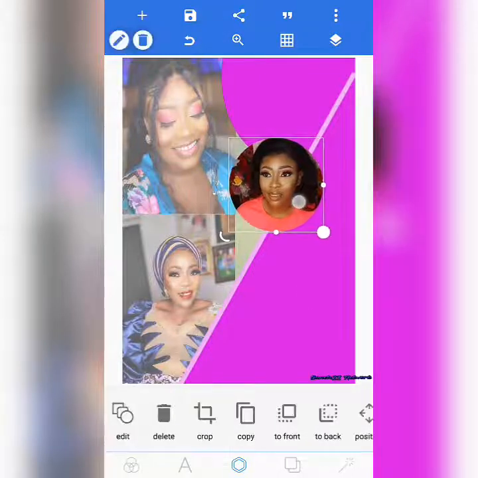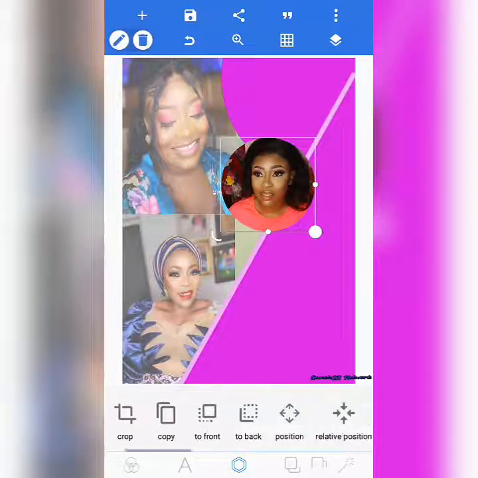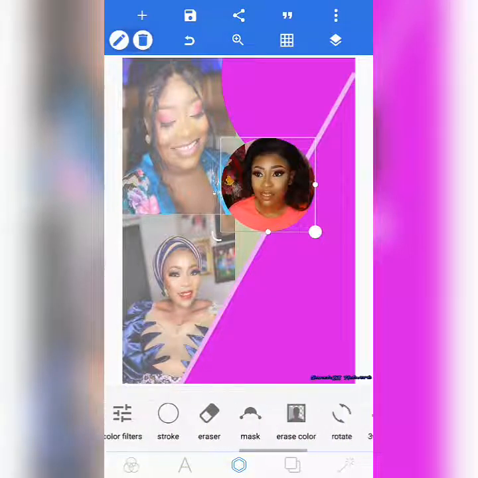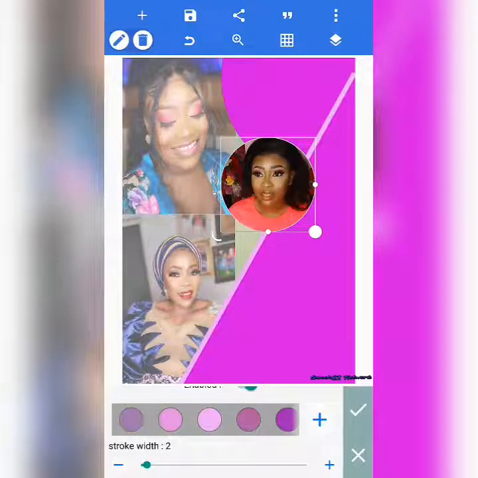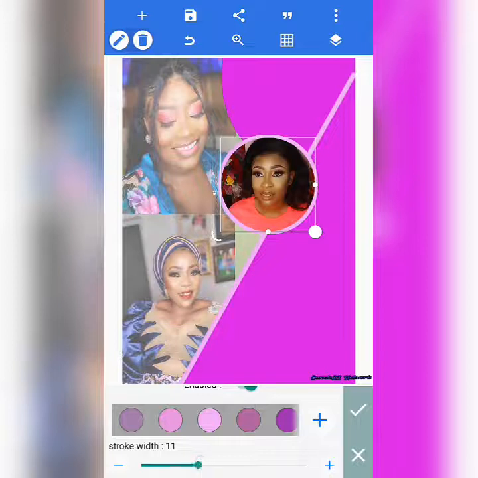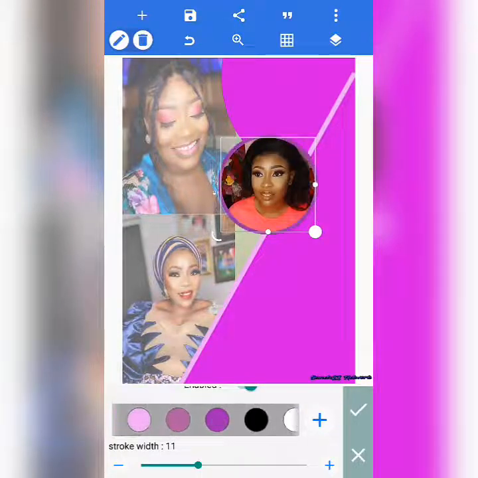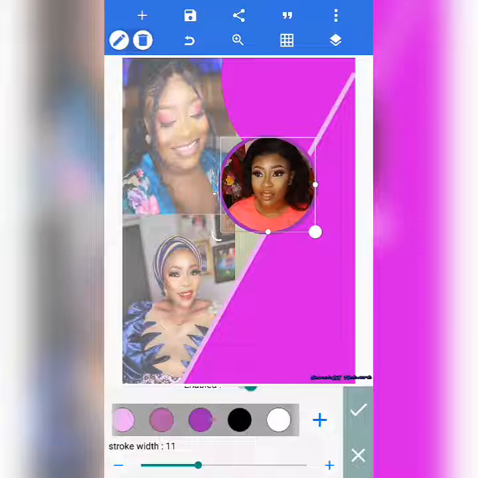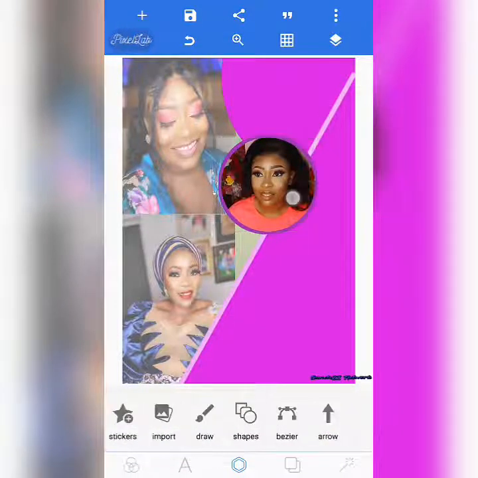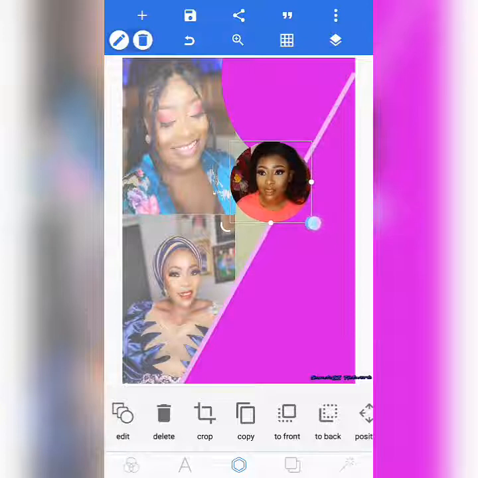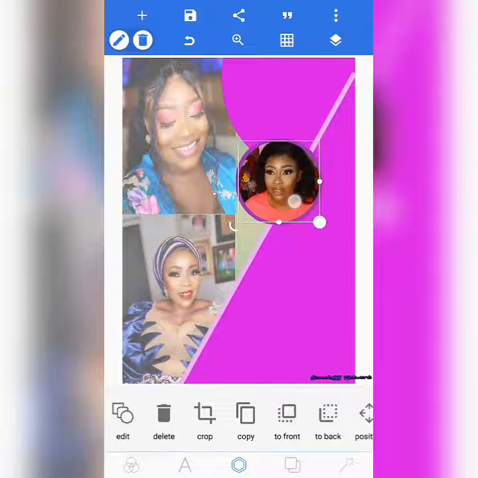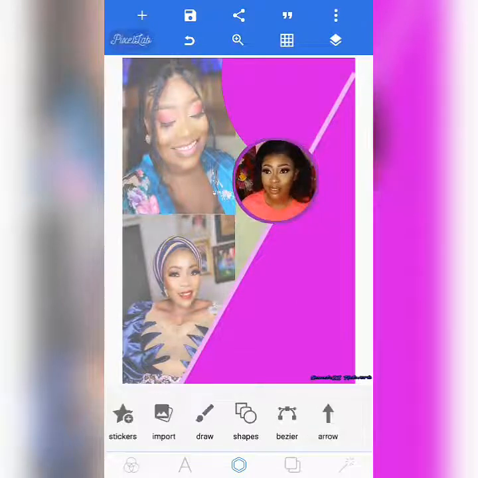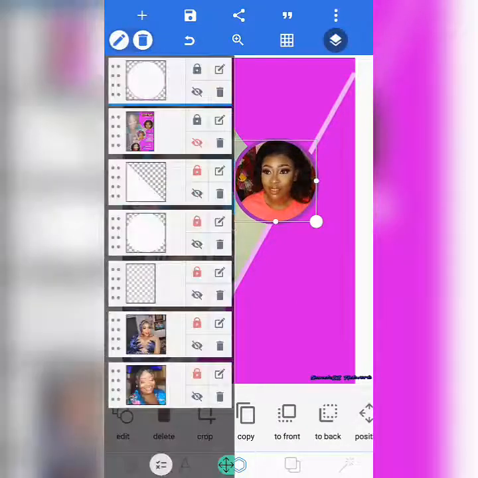Now you can see that the stroke is not that visible. So let's come to stroke from here now. Let's come here and add the stroke from here. We have the stroke now. Now let's increase the width of the stroke. You can see the stroke is here now. Let's change the color. See, okay, this looks cool. This looks cool. It's okay. This is the first one. So now let's lock it down.